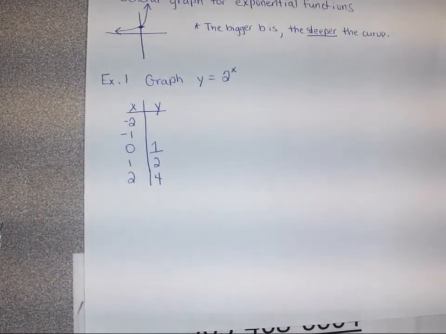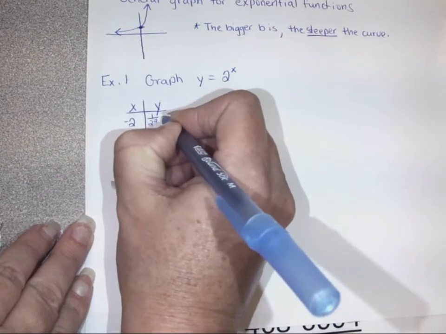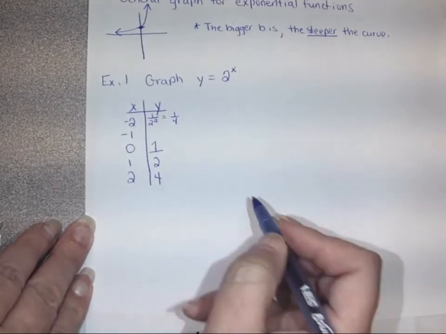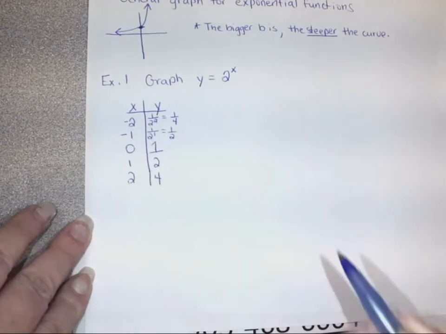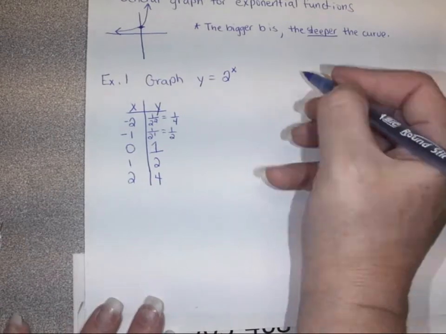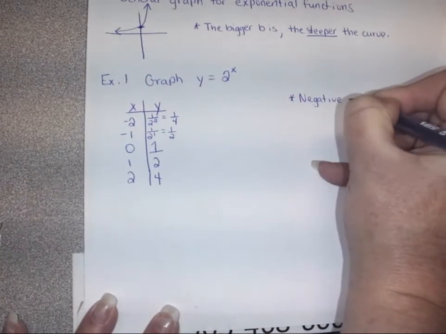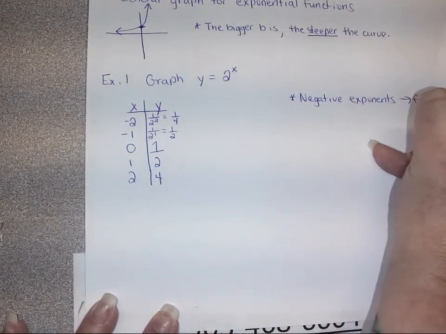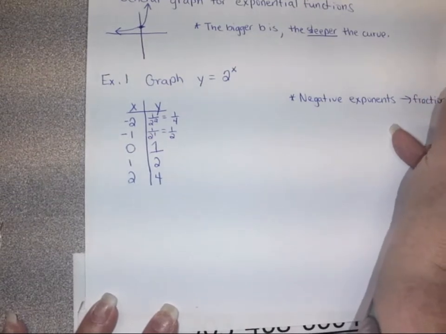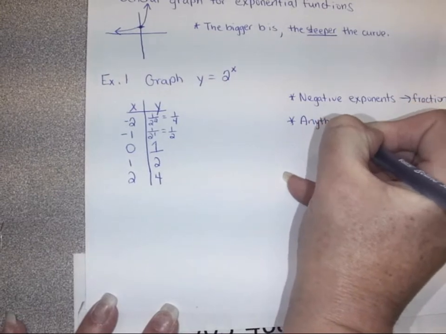But then when you get to negative exponents, we've talked about these before, but these create fractions, right? So 2 to the -2 power would be like 1 over 2 squared or 1 over 4. This would be like 1 over 2 to the first power or 1/2. Okay, so you might need to remind yourself of this, but we actually reviewed this during the very first week of class. But negative exponents give us fractions. And then let's go ahead and write down our other rule. Anything to the 0 power is 1.